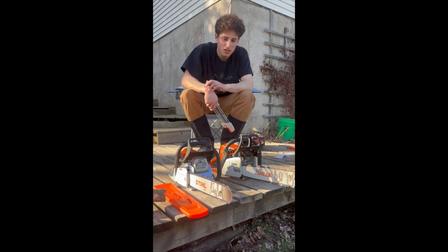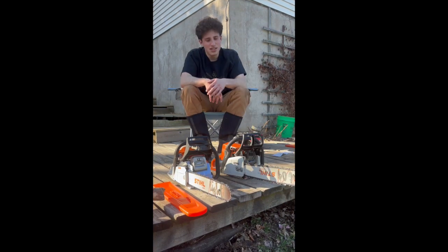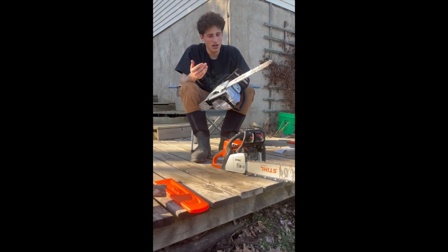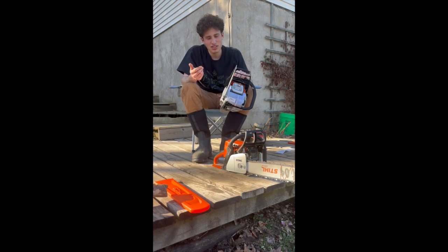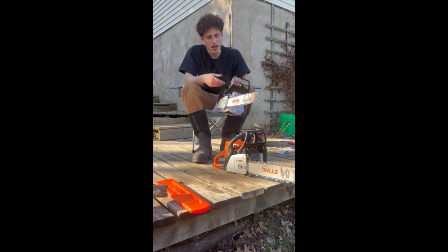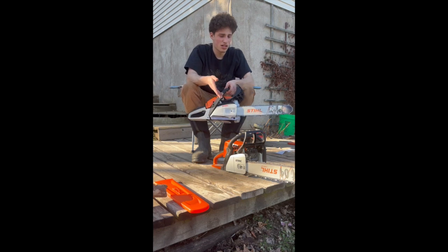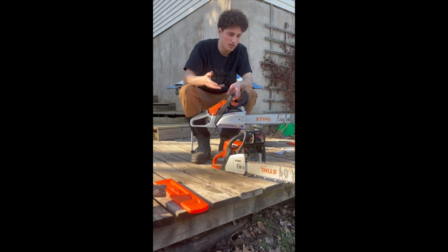This one came with a new chain. It's a 16-inch, if I recall. This one's an 18-inch bar, a little bit longer than the 16. It also runs a 3/8 chain, so it's a tiny bit bigger, not by much, because that one runs a 0.325. A little bit of difference, but we're pulling a smaller bar, a longer chain, and we've got 30 cc's. So compared to the 45, we've got a lot more power in this thing, but it's also pulling a longer chain.